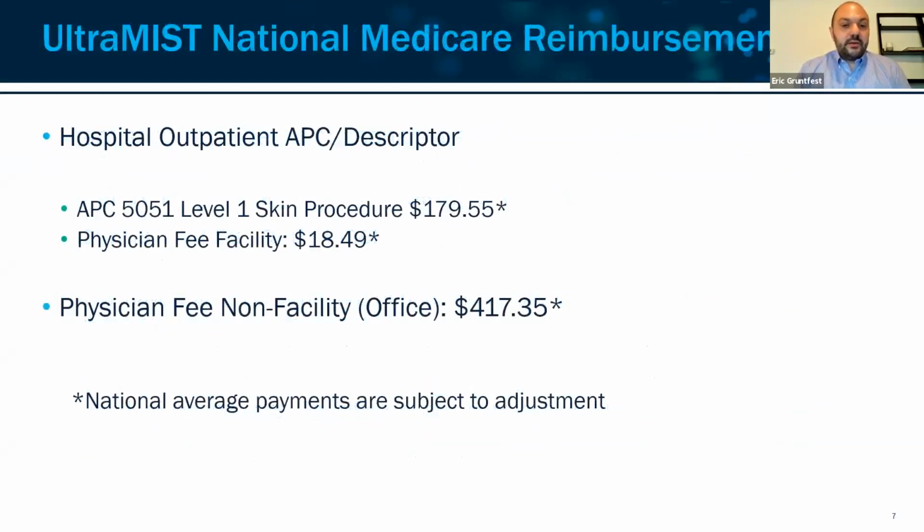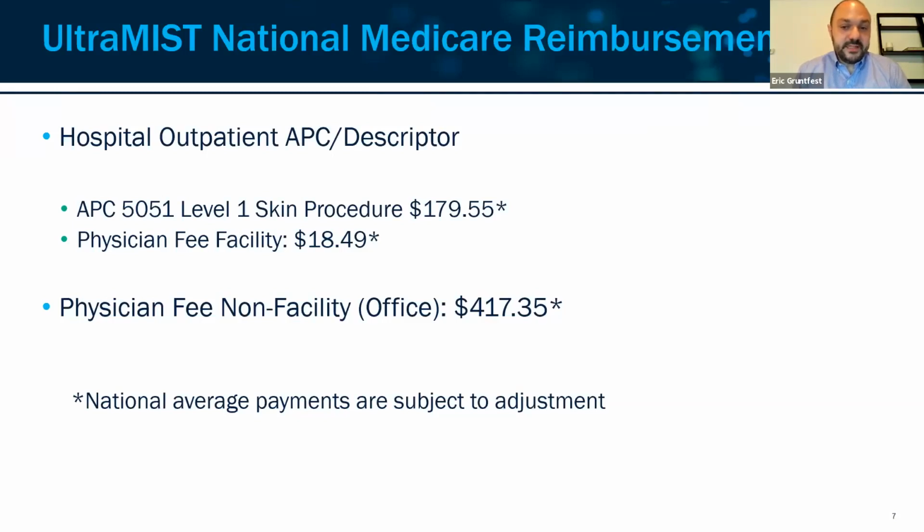Now we'll talk about the Medicare reimbursement specifically for UltraMIST. UltraMIST is reimbursed in the hospital outpatient setting, as well as in the physician office setting. In the hospital outpatient setting, 97610 procedure code is listed under the APC grouping 5051, which is defined as level 1 skin repair.